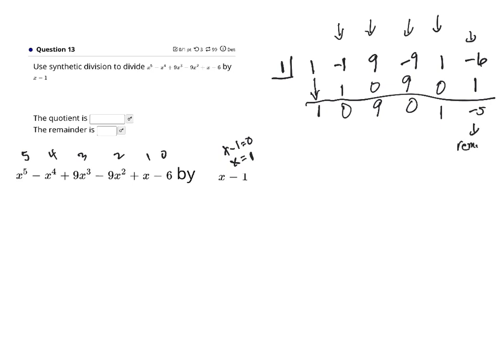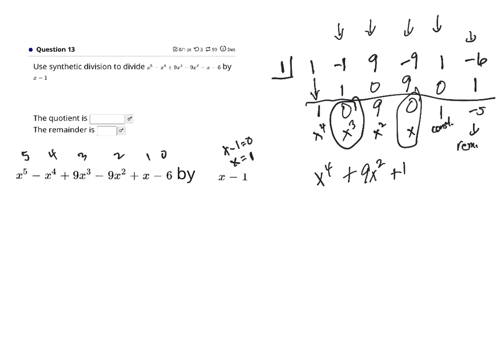Now we started with x to the 5th, so this would be an x to the 4th, x cubed, x squared, x, and then our constant term. So 1x to the 4th, or just x to the 4th. There is not a 0x cubed. That's no such thing. That's just not there, so we won't write it. Then a 9x squared, that's a positive 9x squared. Make sure to include our signs in between our terms. The 0x is gone. And then our final constant term is plus 1.